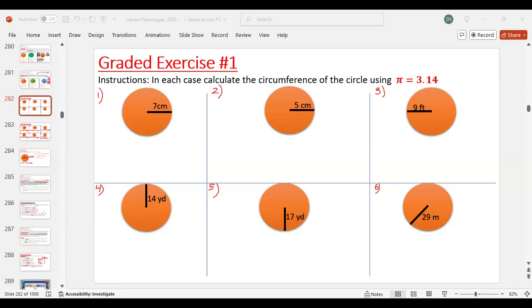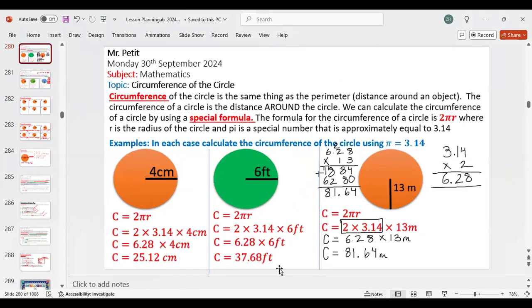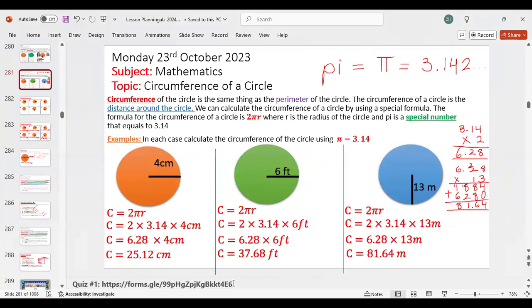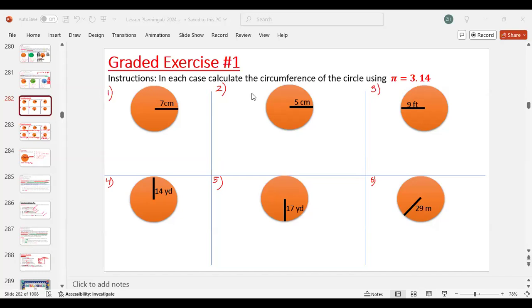So make sure, like, resend the quiz. Excuse me, Mr. Petit, I got 20 out of 20. Very good. Let me resend the quiz. Wait, one moment. Go ahead. You have a question for me? I was telling you that I came in class a little bit late. I took a picture of the notes and I'm writing that down now, because I was doing a project for school and it ran longer than I thought it would. Oh, okay. I'm going to put the quiz inside the chat too, so you could also do that once you finish with the notes. All right, okay, thank you.